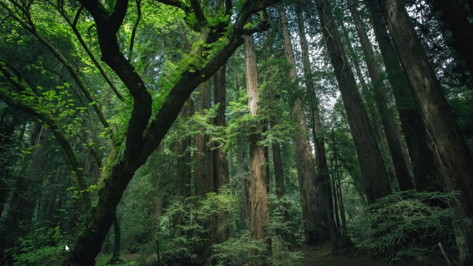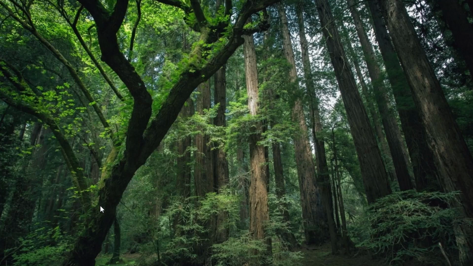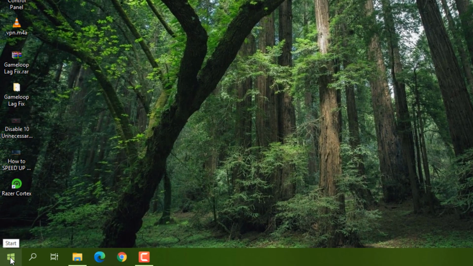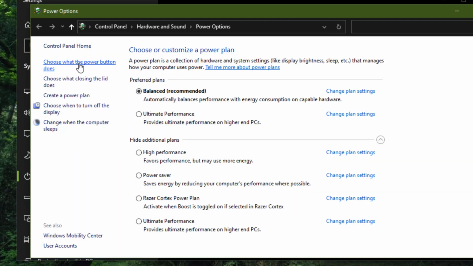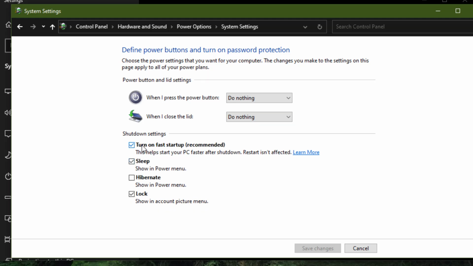And the next step is to turn off Fast Startup. Whenever you are starting your system you think your system is going to start very quickly, but this is also not recommended. You don't need to do that, right? So how can you turn this off? Right click here and go to Power Options, click on Additional power settings, click on Choose what the power button does, and click on Change settings that are currently unavailable. Click on it and you can see here Turn on fast startup, and this can be a factor in freezing your system, right? So just uncheck this box, Save changes.